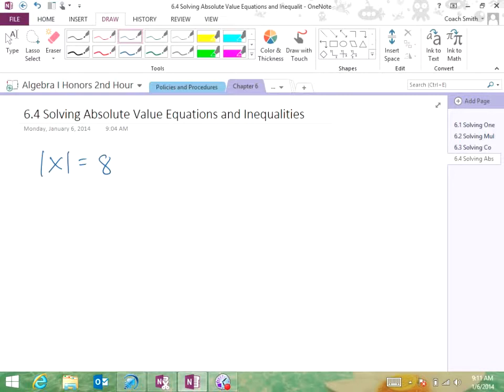But when I have the absolute value of x is equal to 8, then what can x be equal to? Caleb: 8 or -8. Correct. 8 or -8. So, if I use that same thinking, absolute value doesn't change.